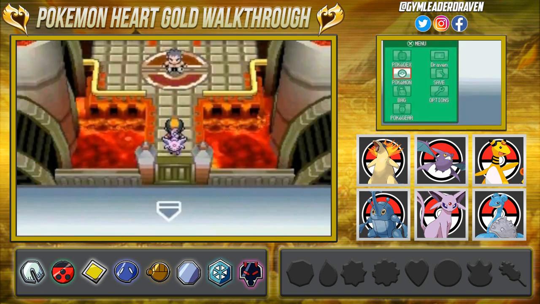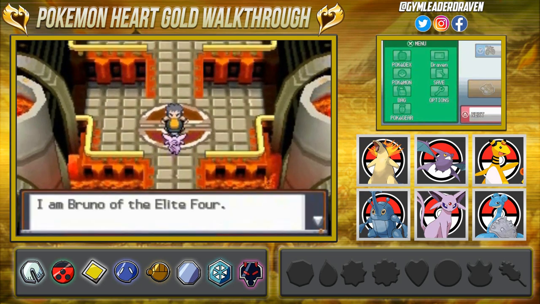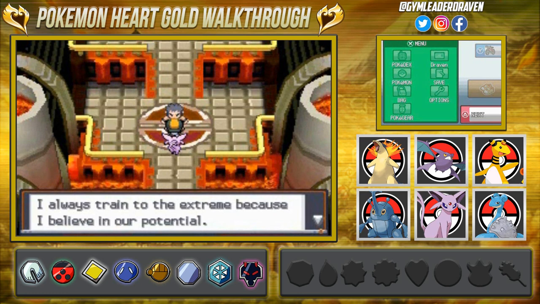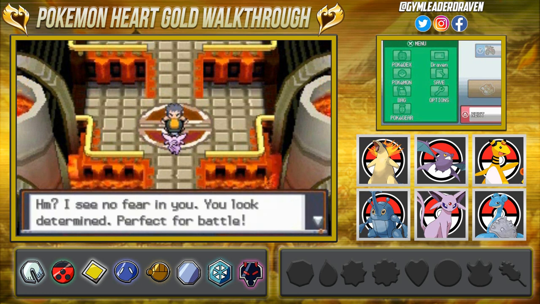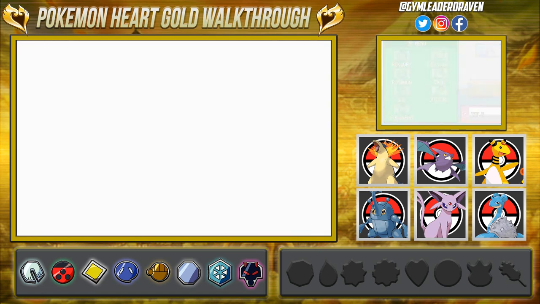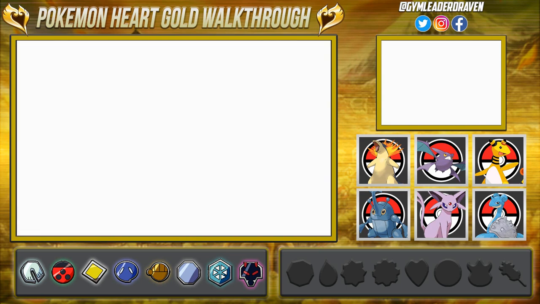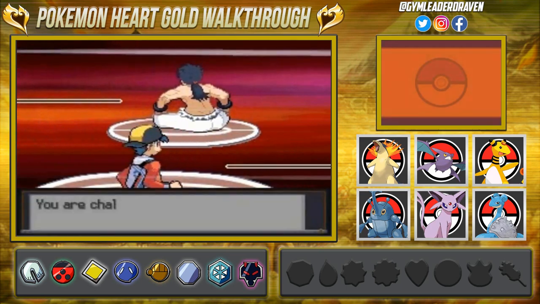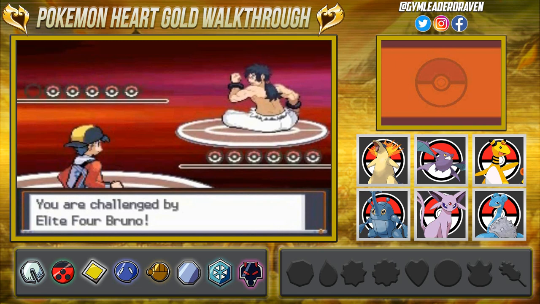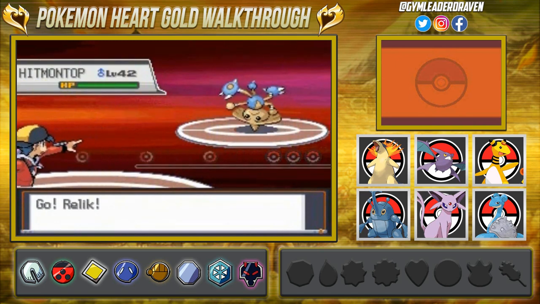Let's go with Relic. Now, Bruno, he's an old-timey Elite Four member. You may have remembered him from Pokemon Red, Blue, Yellow, or no, not Heart Gold, but Fire Red and Leaf Green. And, well, homie here has not changed a bit. Now, the Pokemon that he may have are Brute Strength Pokemon, Ground type, Fighting type, and the occasional Steel type, if he's coming out with a Steel type right here, but mainly Fighting type Pokemon.